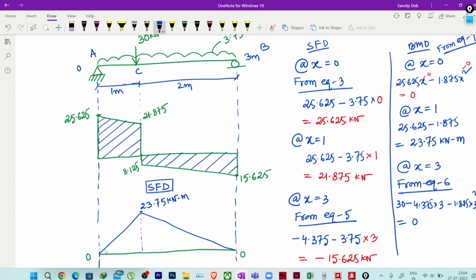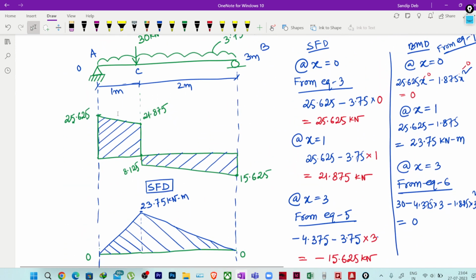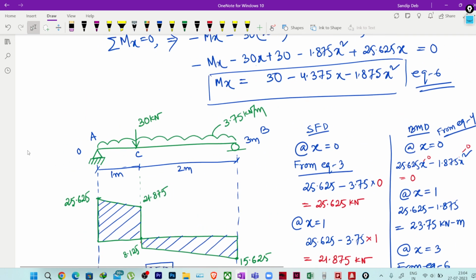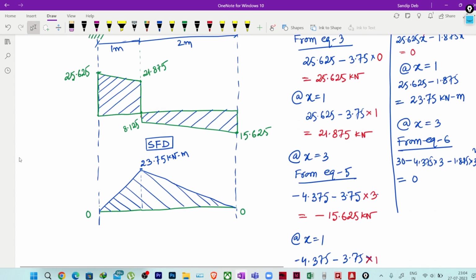So this is my bending moment diagram. If there is only uniformly distributed load, I would have drawn this diagram as a parabolic diagram. Though this equation, you can see ax square plus bx plus c, no, this is not an equation of parabola, right? Parabola is y square plus ax, something like this, right? So we are not getting an equation for parabola here. So this is how we got the BMD.